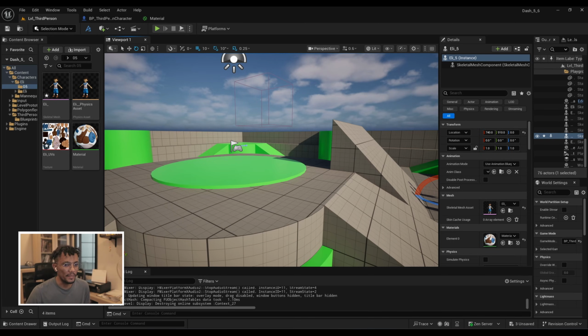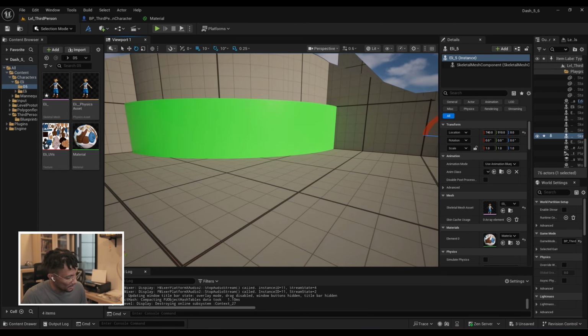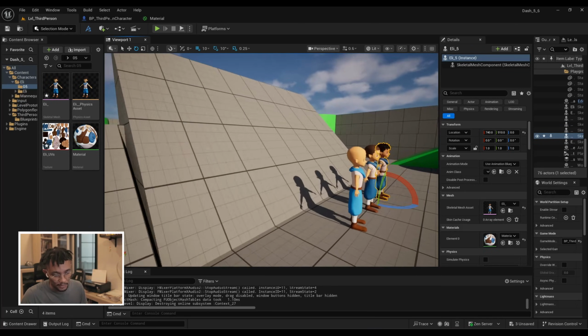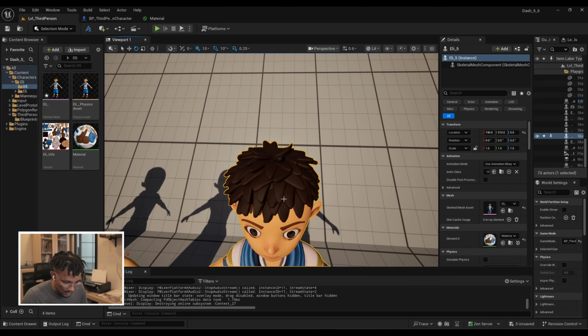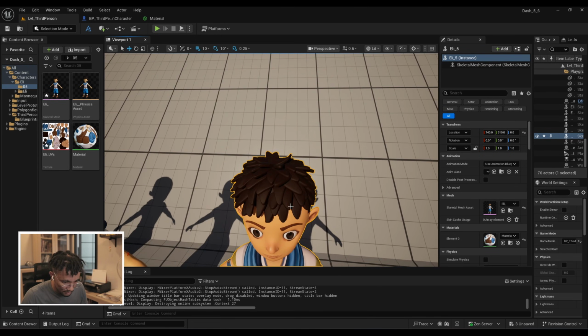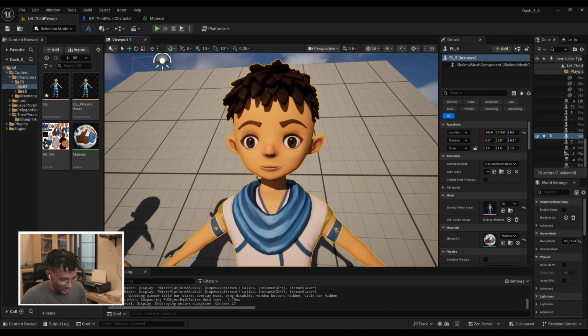Not probably, the hair needs to be improved as well, because right now it looks meh. It doesn't have proper roughness, it doesn't have proper material. You can see it's just a stack of chocolate bars. So this needs to be better.